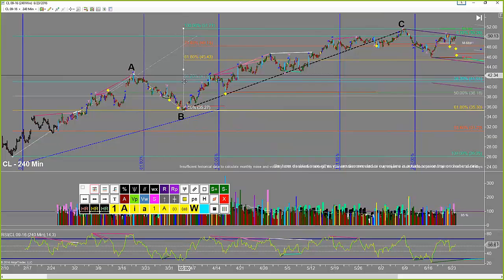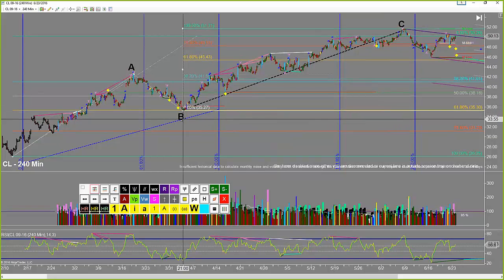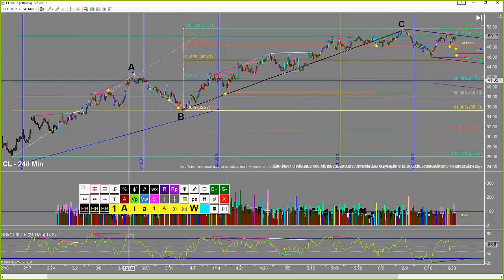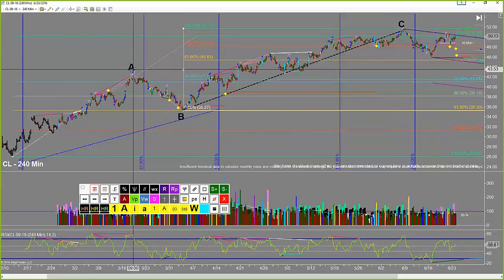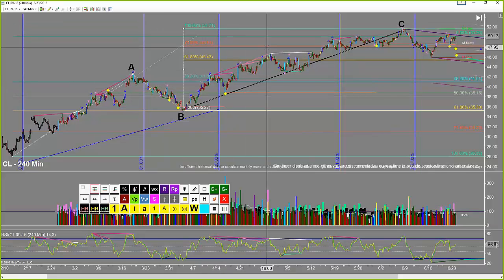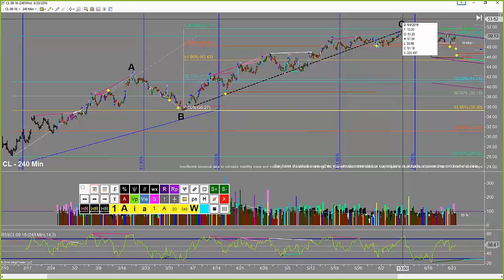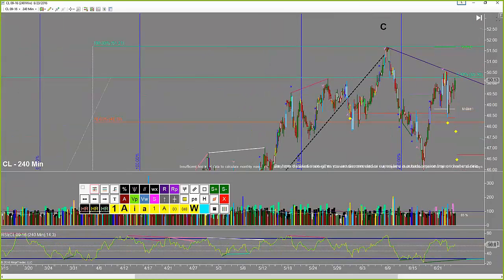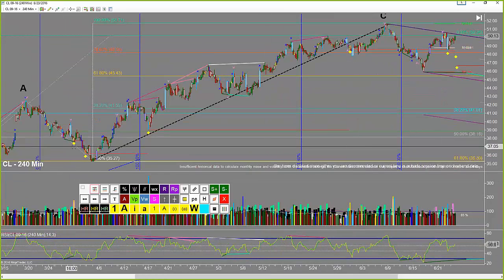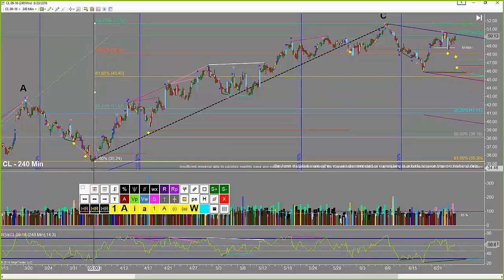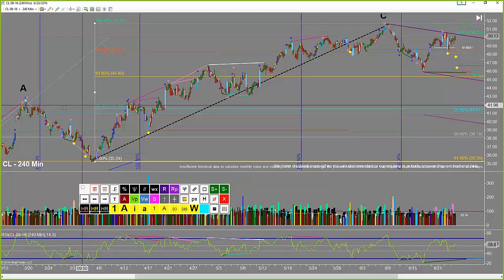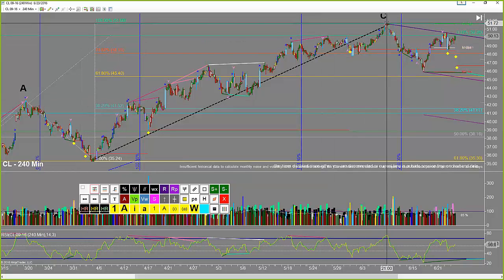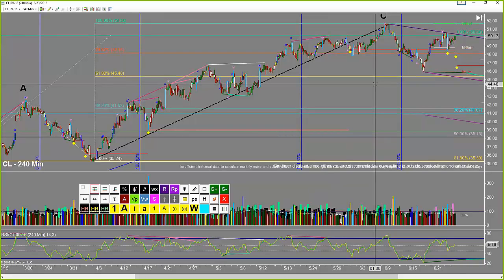So now we have an extension of 51.71. So we're about 3 ticks off of the high there. The high was 51.67. Yep, 51.67. So we're just a few ticks away from that 100% extension there. And I probably don't have it anchored exactly, but close enough. Okay, 68. All right, so it's 1 tick away from being exact. Isn't that amazing? 1 tick away.